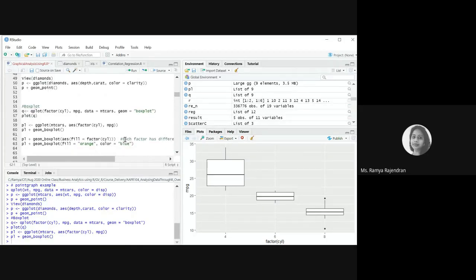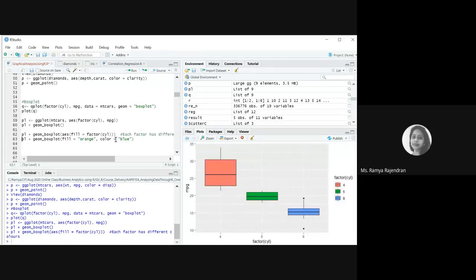We are getting the same plot here. Here the graph looks kind of boring because there are no colors, right? So if you want to use different colors, you can just mention it. We are storing this graph in p. So here you mention the geom boxplot should be filled with color. When you say fill, you're filling it with the color, and when you say color, it's the outline. Okay, I'm just running this.